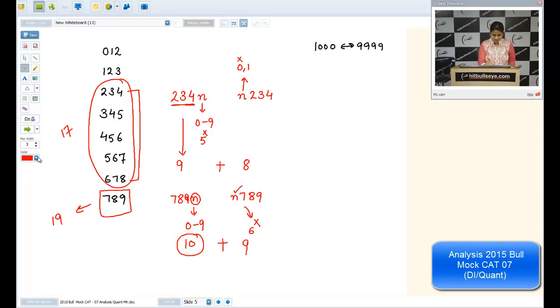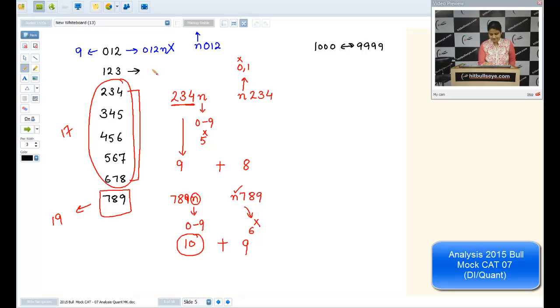Okay. Now I'm taking the very first case, 012. 012n will give you a 3-digit number, so not permissible. I'm taking the other case, that will be n012. Now this n can take any value from 1 to 9. Of course, we cannot use 0 at the extreme left. So how many choices are there? There will be 9. Now we are left with this 123 thing.